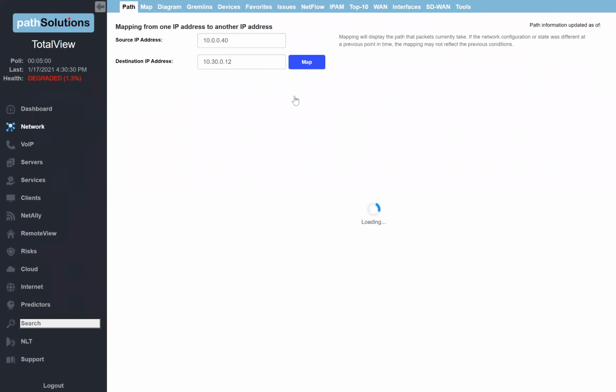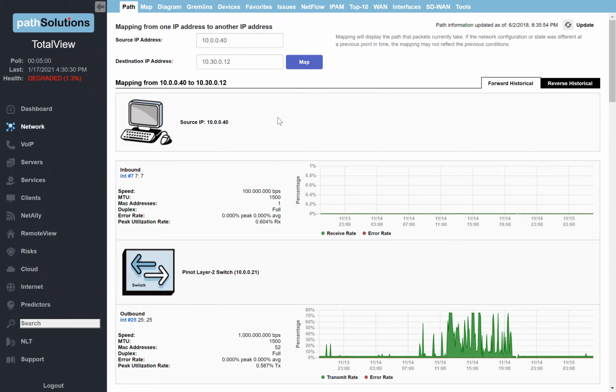What this will do is analyze every link, switch, and router used between those two IP addresses by analyzing the routing tables, bridge tables, ARP cache, and spanning tree to say, here's how these two devices talk. There are no agents needed. We're analyzing the routing tables and bridge tables to say this is how your network connects these two. So this is something that you can have available within the first hour of deployment.